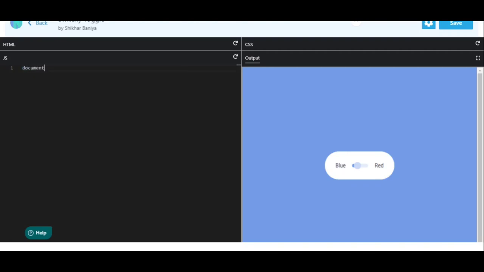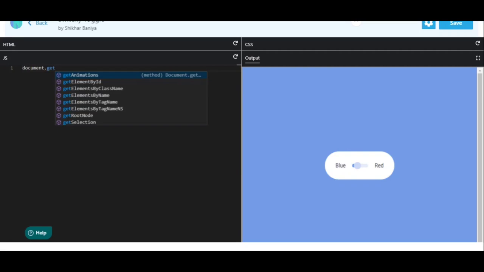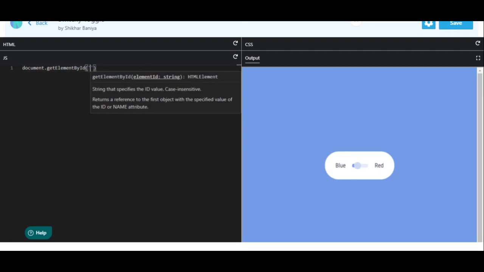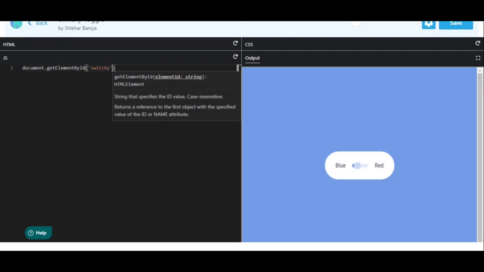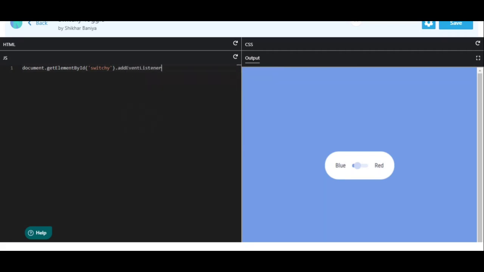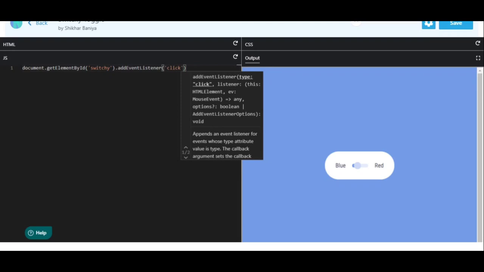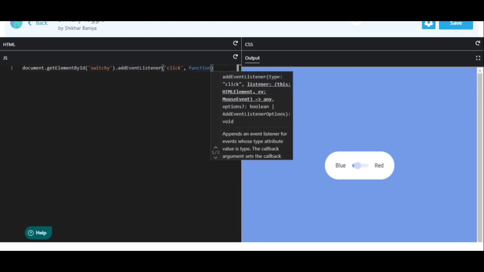So document dot getElementById, and the ID here is switchy, and we need to add an event listener here which will be click. Okay, and I want to call a function.